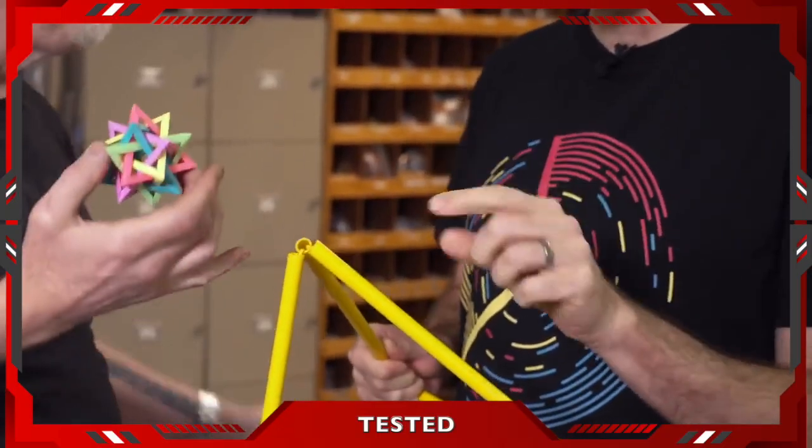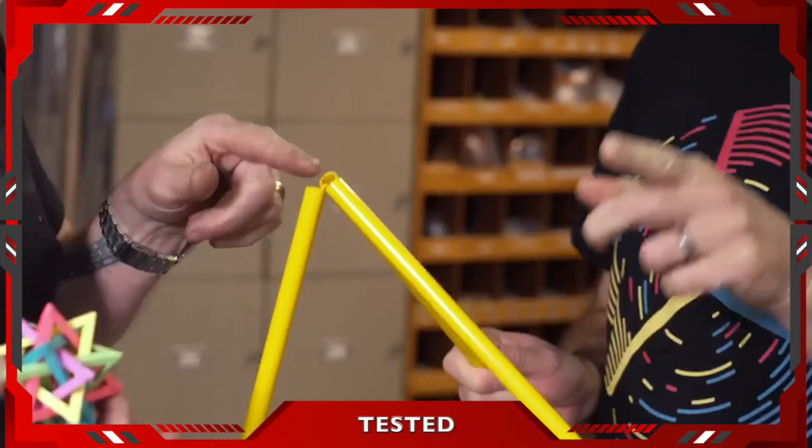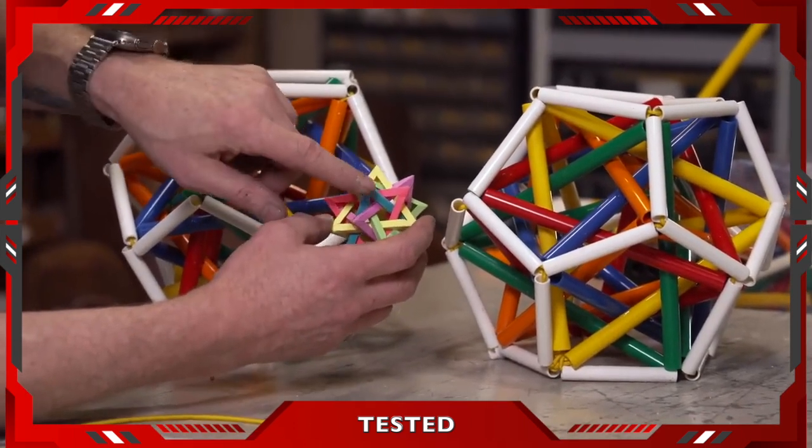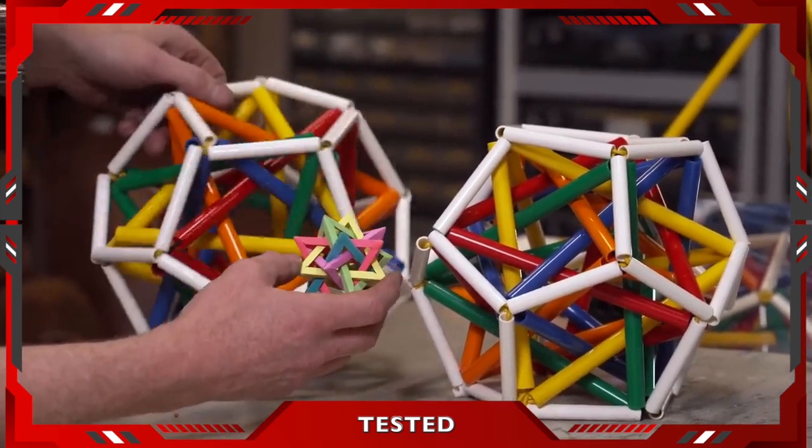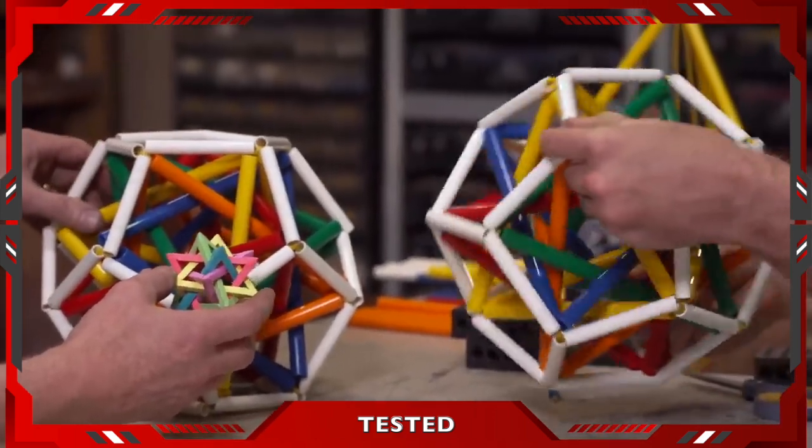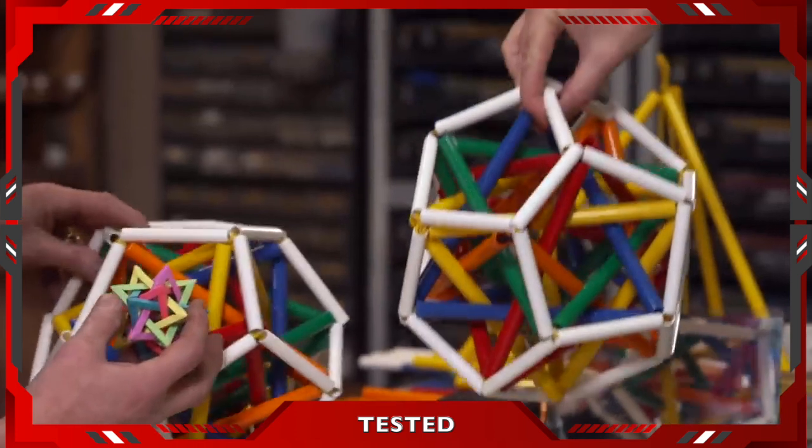The version Matt and Adam created looks much better. As you can see, they use plastic tubing and elastic string in order to weave together the tetrahedra. This enables us to see the pentagons formed by the vertices. Overall, it creates the outline of a dodecahedron.